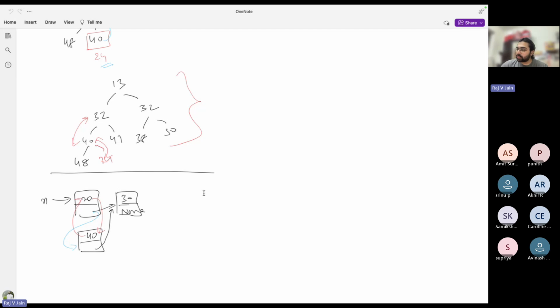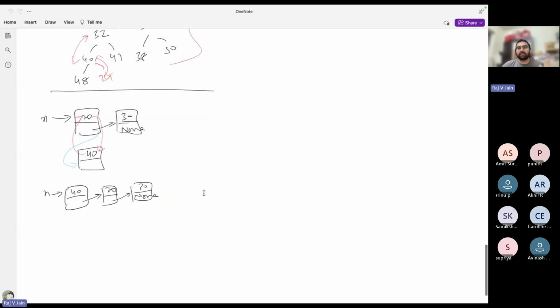So then what will happen is you'll have a representation where n, the first element, has 40 in it and is pointing to a node which has 20 in it, and this guy is going to point to 30. Oh, sorry, this is not required. So pointing to 30. So in a way, we have inserted 40 in the first location. That's our final idea. So hence we do that here.